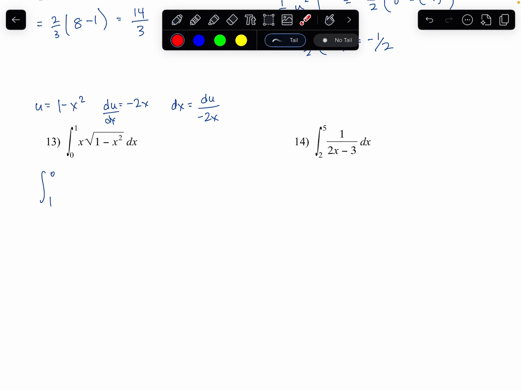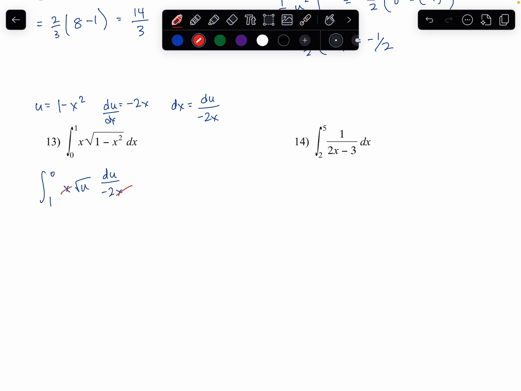So notice that these bounds, which are now in terms of u, I'm probably going to flip those and make that negative. I'll do that in the next step. But we have x, square root of u, and then du divided by -2x. So those are going to cancel. Okay, now I do have this -2 constant, so I can bring this out to be -2. But remember how I'm going to flip these right here? So that's going to make it negative, which will then just turn it all positive because of that right there.